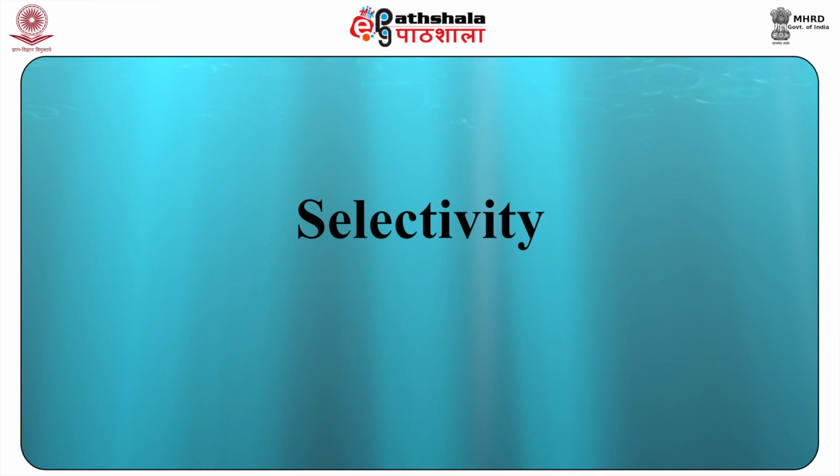Number 2 is the selectivity. A good catalyst should be highly selective in nature so as to give the desired product in a given reaction. Shape-selective reactions involve those reactions that depend on the size of the reactant molecules and catalyst pore structure. For example, the use of zeolites for cracking hydrocarbons.